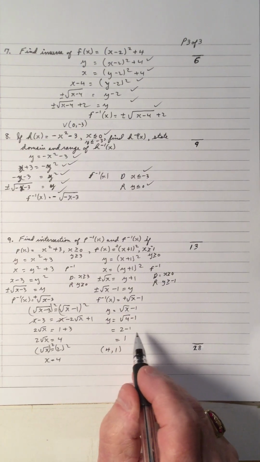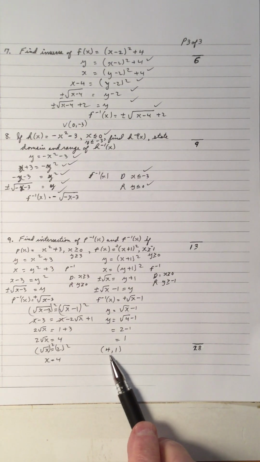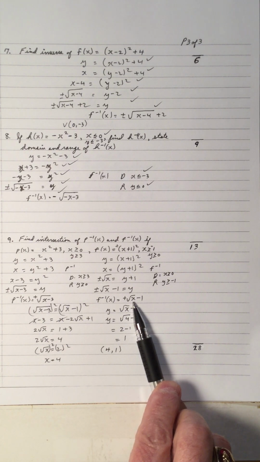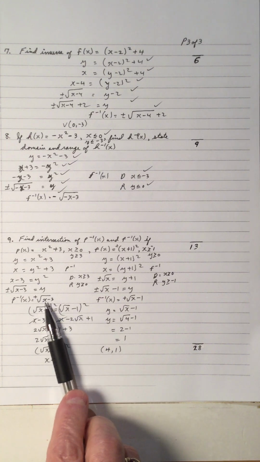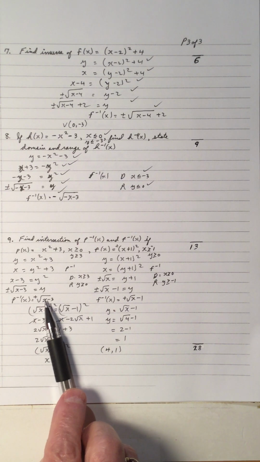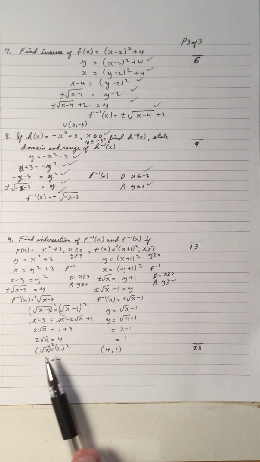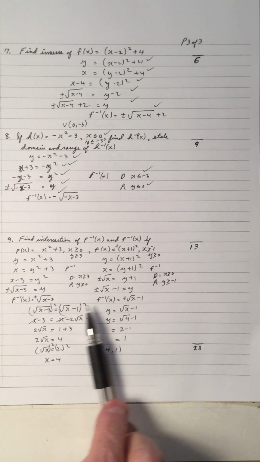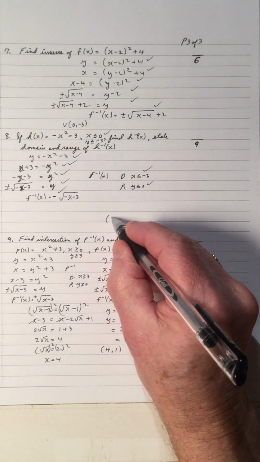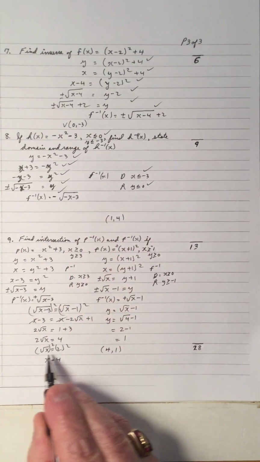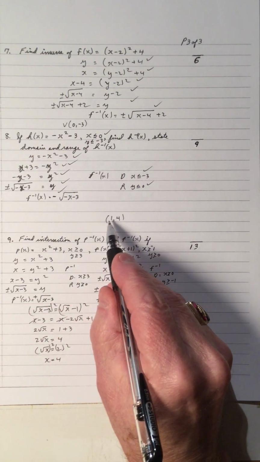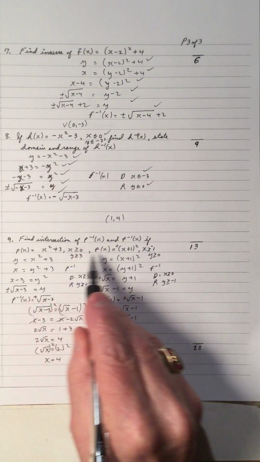And just to check, we can check this point in the other equation too. We put the 4 in the first one and came up with a 1. Let's put the 4 in here and see if we get a 1. 4 minus 3 is 1, square root of 1 is 1. That's the check. Now, if this is where the inverses intersect, then if we take this point and make it (1, 4), because these are the inverses, back in p of x and f of x, this point (1, 4) should make both of these true.